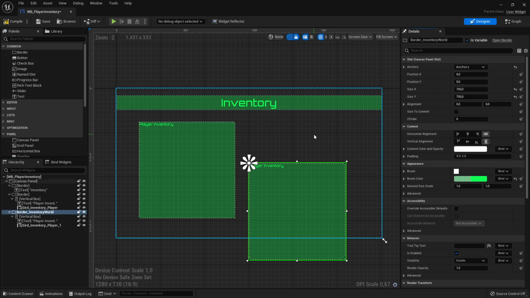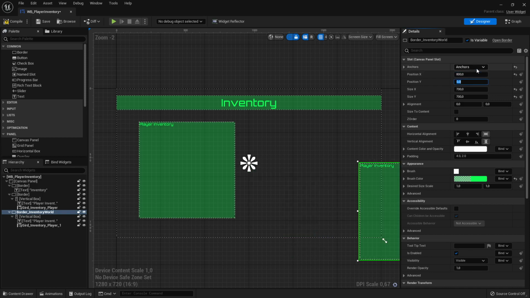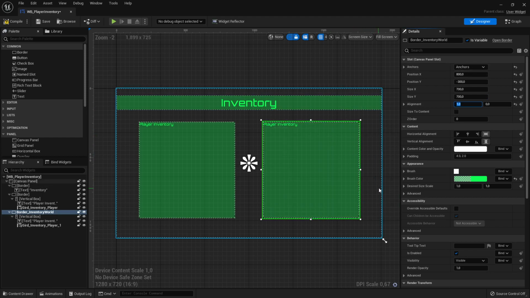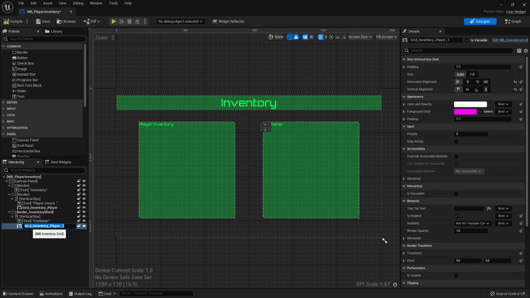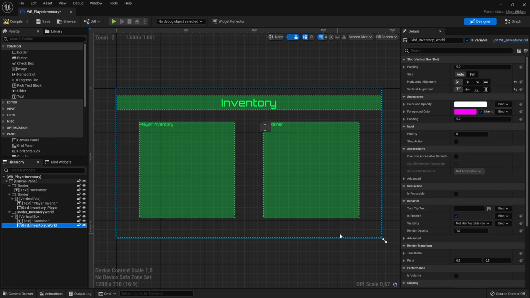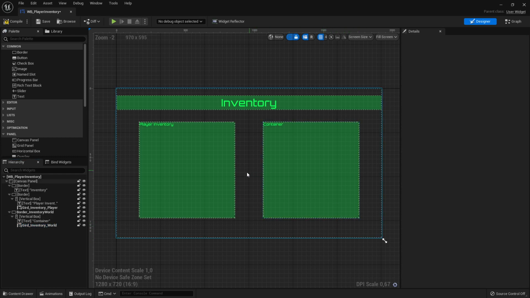Now let's make sure that it's properly aligned, so it's anchored to the center, that's fine. Then the position is going to be 800, and the second one, so the Y is -300. And then for the alignment we want to set this to 1, and that should make it pop into place. So we can change the text over here to say something like container, and that should pretty much be good to go. If we select the grid inventory over here, we want to rename it to grid inventory world, and then that's all. I do want to add a little button in here so we can close the menu by clicking the button, as well as simply using our toggle button, so we have different options.